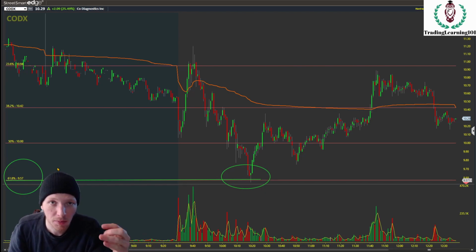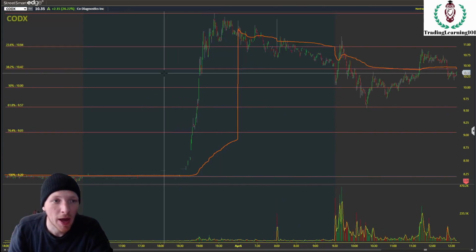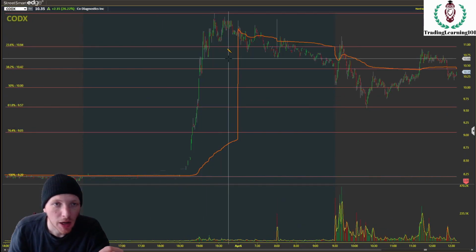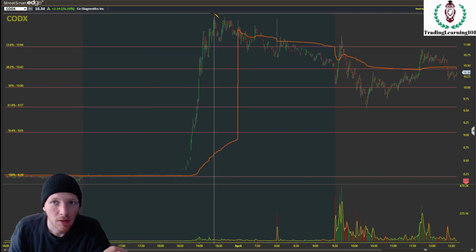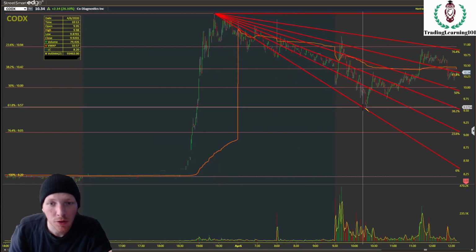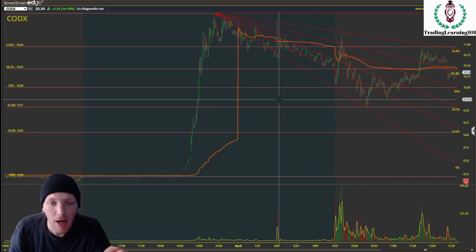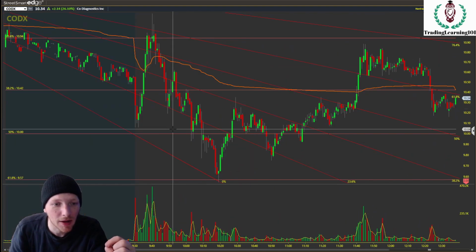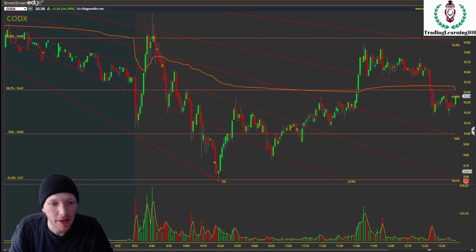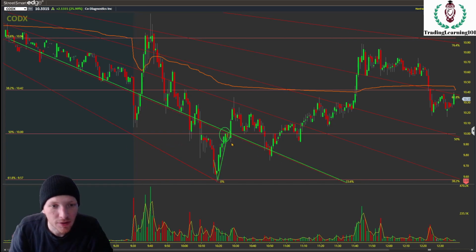Now, let's help guide this bounce from 9.50. We get our Fibonacci fan and simply draw from the high of 11.80 all the way down to the low right here at 9.50. If we zoom in on this stock, after it bounced right here at 9.50, it surged all the way up to the first Fibonacci fan line, the 23.6% retracement or projection, and found resistance right there.